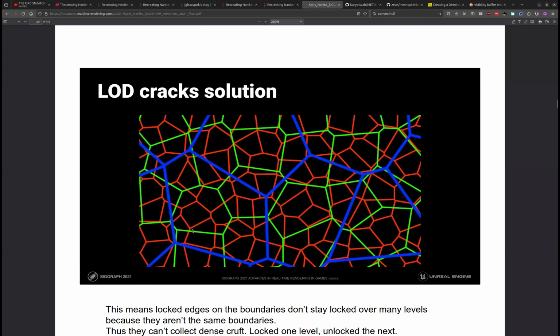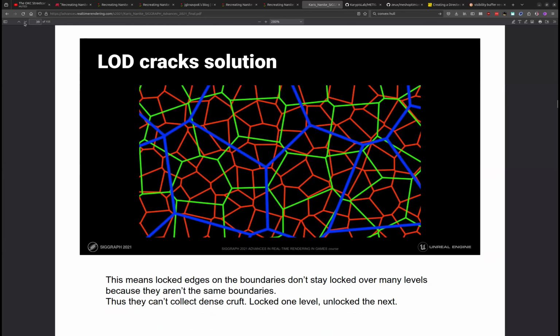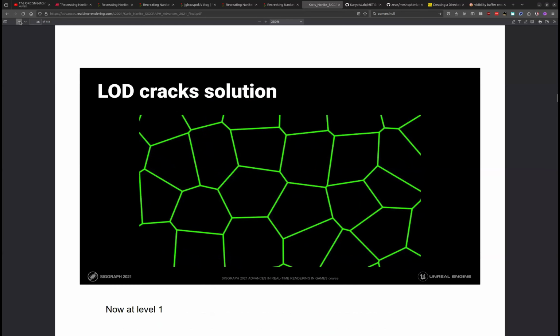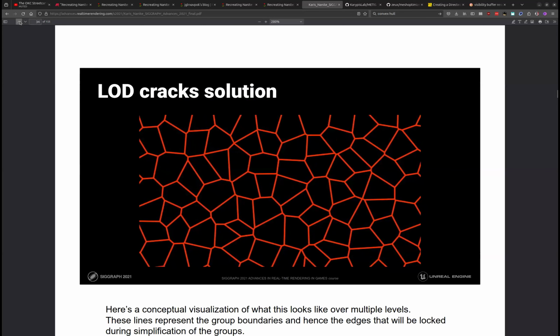And I think each of these Voronoi cells contain a certain number of clusters themselves. They are not a cluster on their own. And I think that's a confusing part about trying to read this presentation for me.